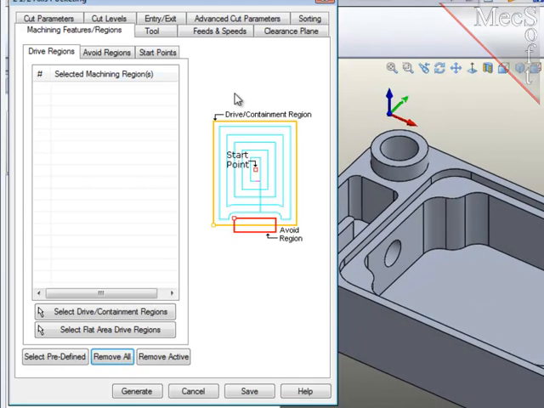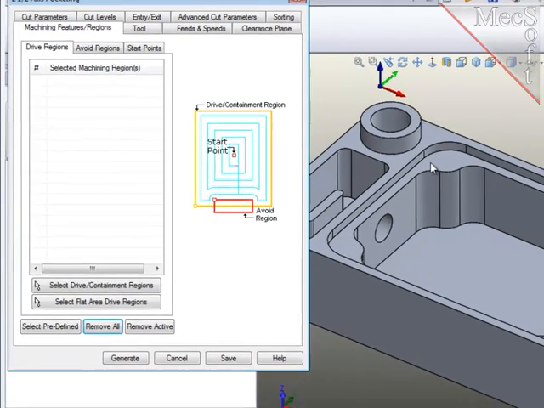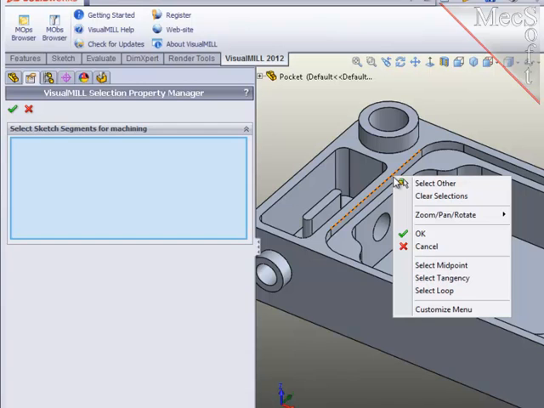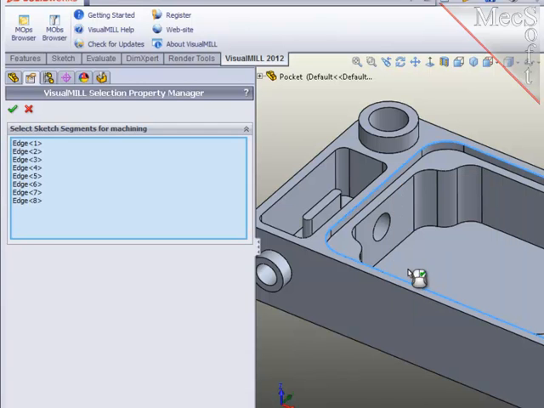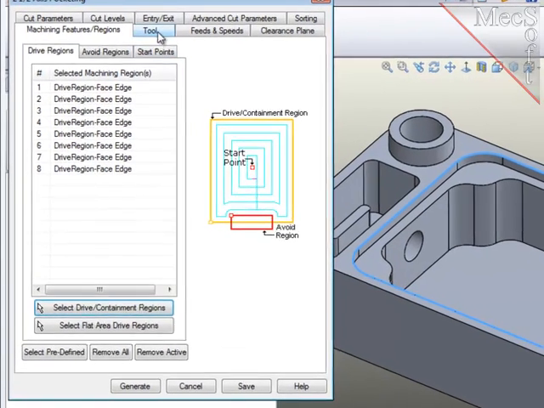Now for this first pocketing operation, I want to machine this very shallow region where the lid of this main pocket will fit. I will select one of the top edges of that shallow region and use the Solidworks function to further select the connecting tangent edges, which will complete the closed region. Then I will indicate that the selection is complete, and now the operation will use that series of edges as the containment region for the pocket.